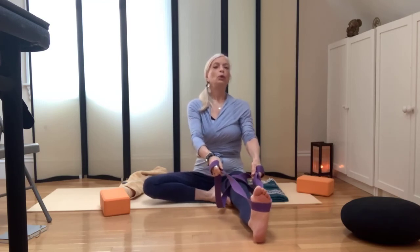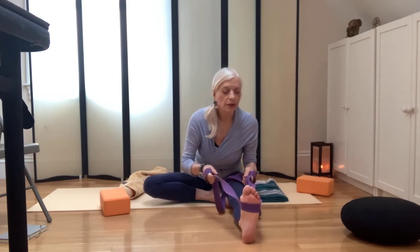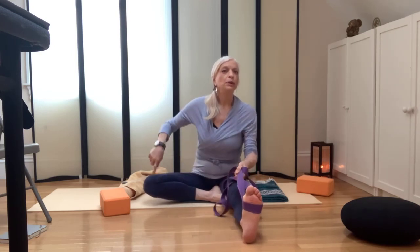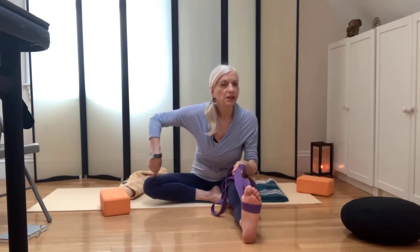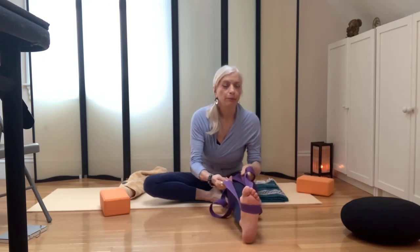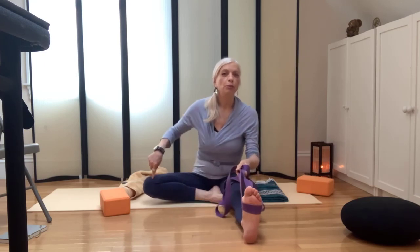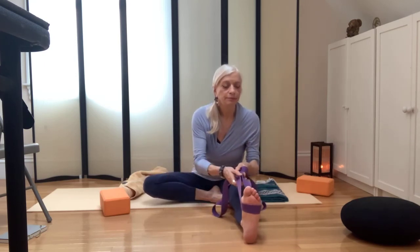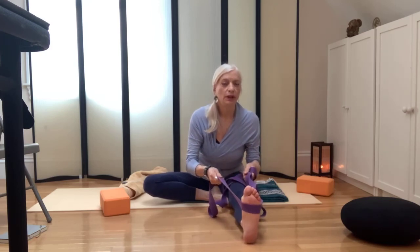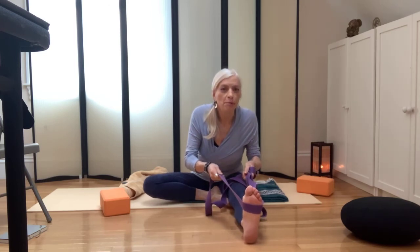And now we're going to bring the heart towards the big toe on the right foot, back and forth, lengthening the front of the body, bringing some brain and love to the left knee, even though we're not looking at it. So back and forth with awareness here and your eyes there. Lengthening the front body, squeezing the shoulders into the back body.